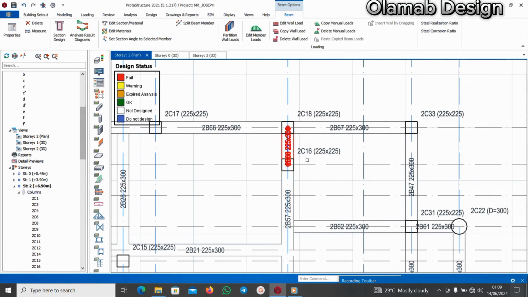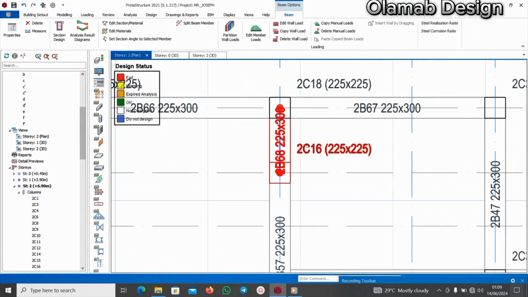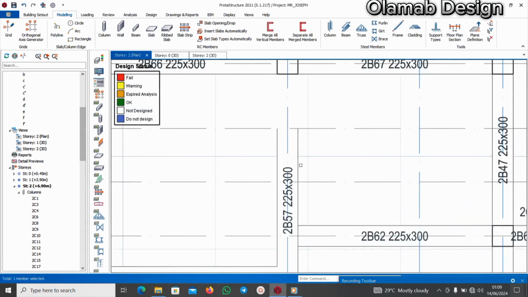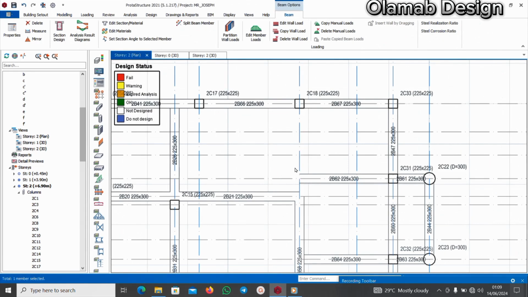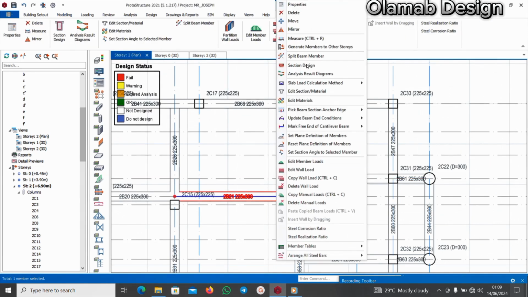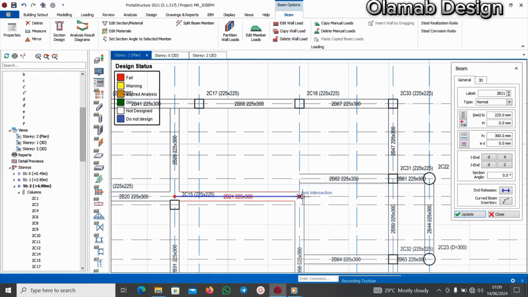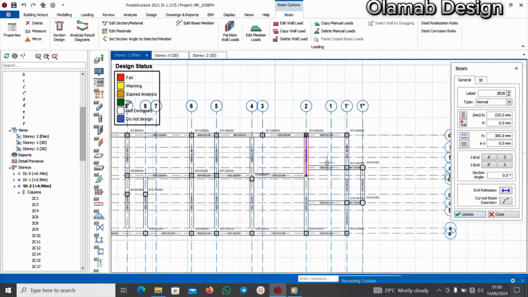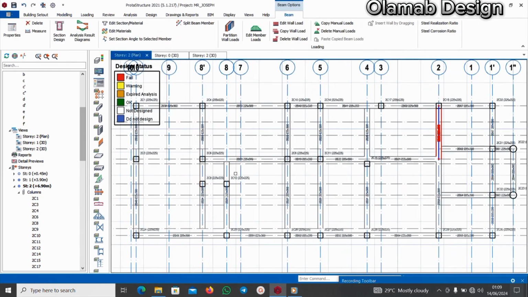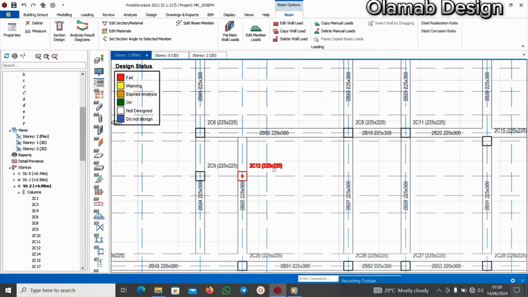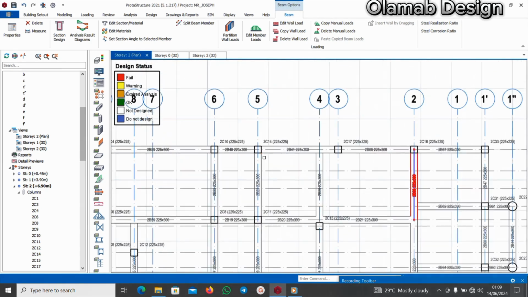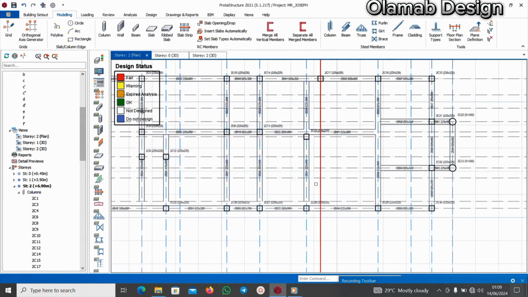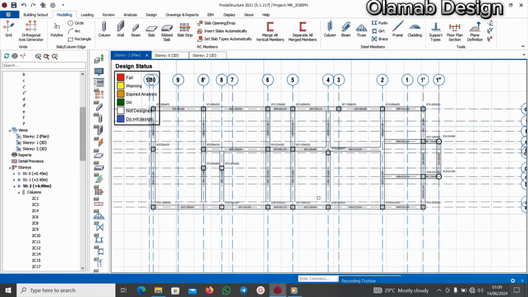Okay, sorry, I don't need this column here. I'll delete this column. So definitely I will delete this beam. I will delete this beam, and I will take another beam, properties, from this point to this point. Okay, can you see what we have done? Can you see? We have successfully modified our Storey 2. Okay, can you see that?